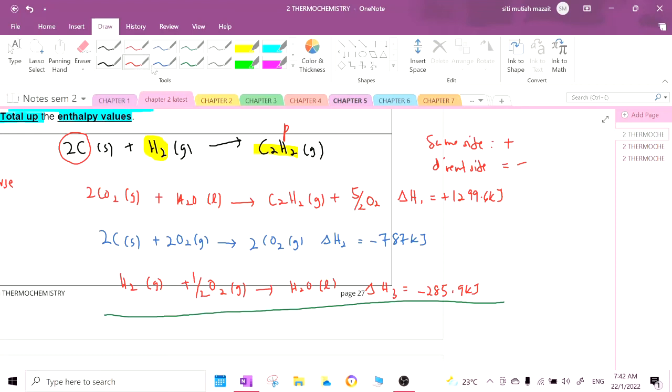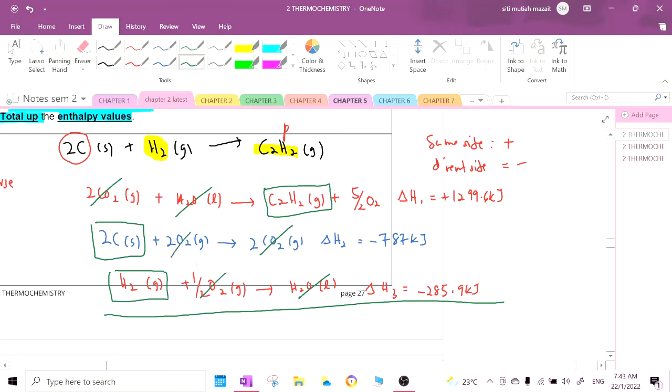Okay, so you tahu ada kat sini. Okay, apa yang target kita. So, you tengok target kita, kita petakkan dia supaya senang you nak cari. Okay, lagi yang ada C2H2 kat sini. Okay, so yang lain you kena boleh cancel. So, contohnya yang ni 2CO2 akan cancel with 2CO2. Okay, H2O cancel with H2O. Okay, so you bear in mind 2O2 tambah dengan setengah O2, dia sebenarnya 5/2. Okay, jadi yang ni kita tambah kan, belah same side. Tapi kita akan cancel dengan this one different side.